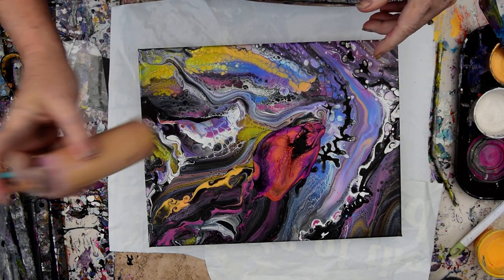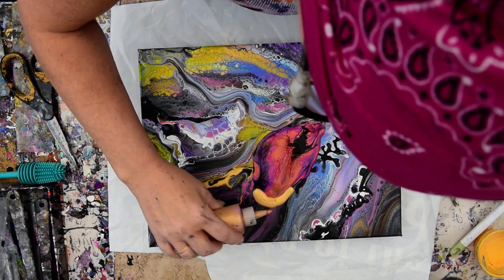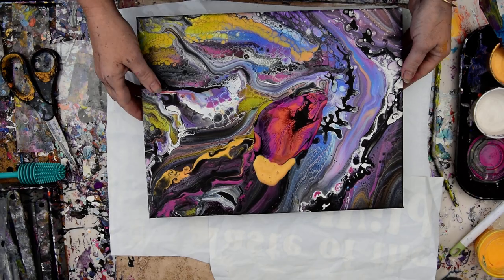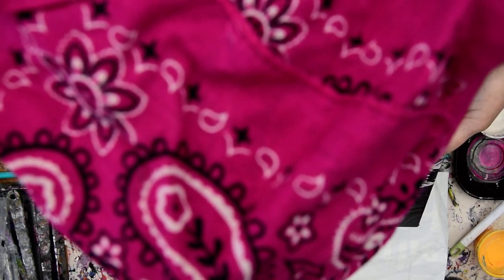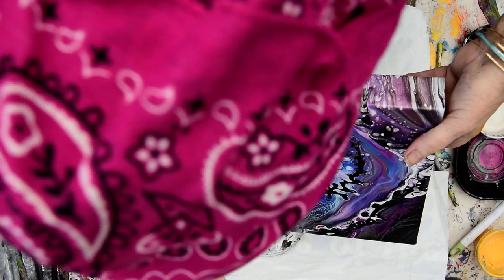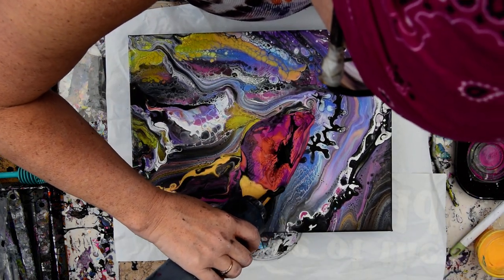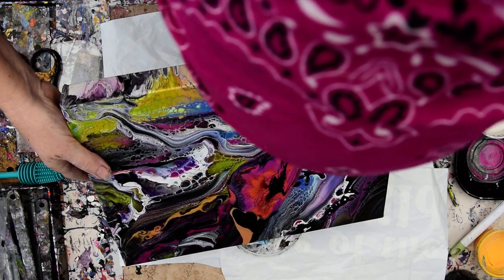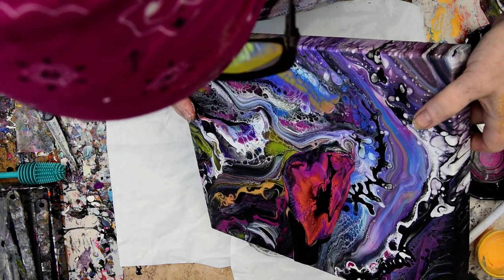I've got some gold cell activator — it doesn't seem to work very well for me, so my idea is if I use it up here and then try and pour my paint. I also want something to catch my paint in, but everything's indoors so I'm just going to use what I have and hope I can get away with it. I'm going to use a little more pillow paint because even though it's slow and heavy, experience tells me I've got a good chance at using it to lead other paint down.